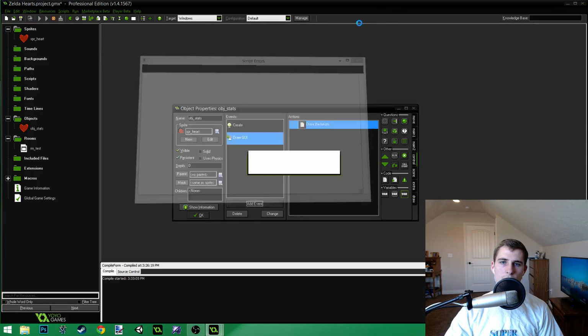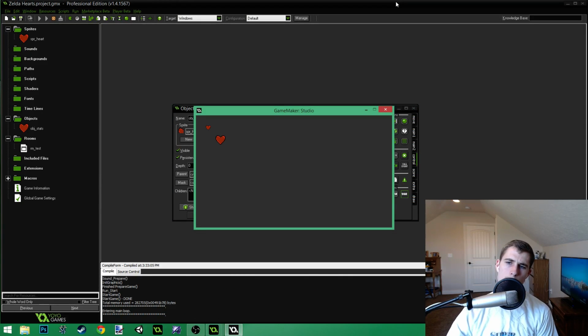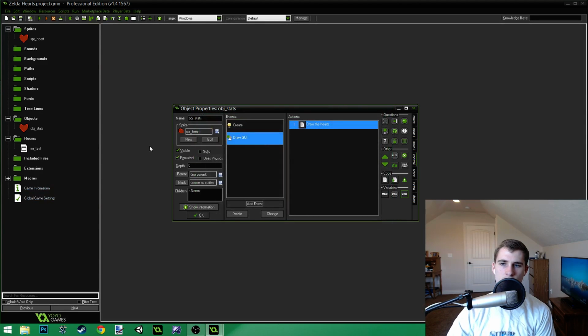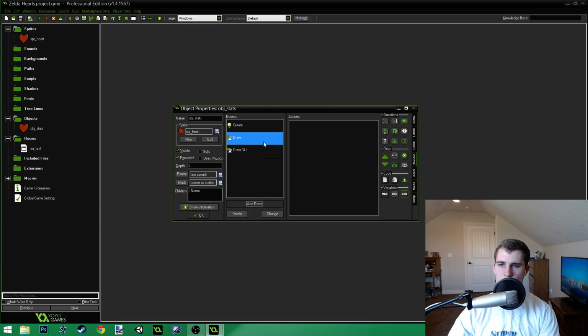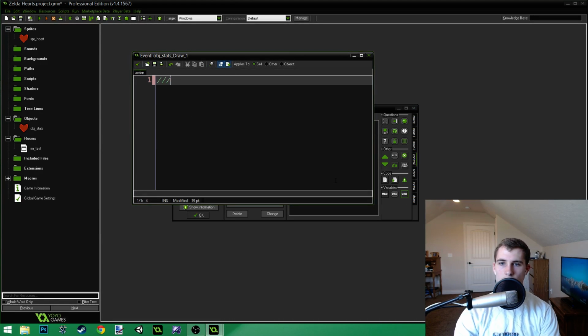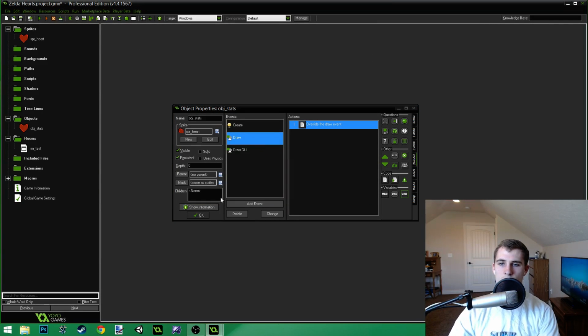So let's run it and see what happens. And a couple things that I want to talk about as well. So it draws the heart, but it draws it really tiny. And then you can see our current object in there too. So what we actually want to do is we actually need to override the draw event so that our stats object doesn't draw the heart there. So I'm just going to create a draw event, a normal draw event, drag over some code. And we're going to override the draw event. There. So just putting a comment here with nothing else, that's going to cancel our draw event.